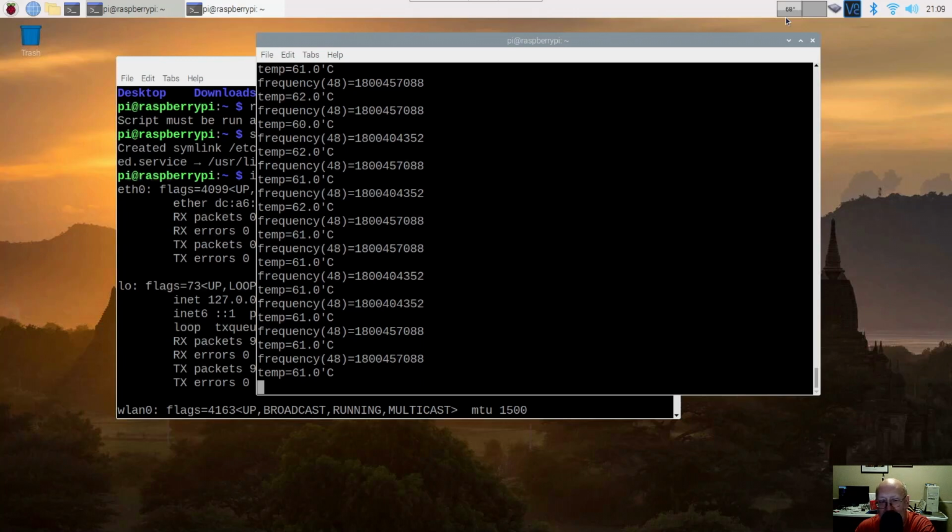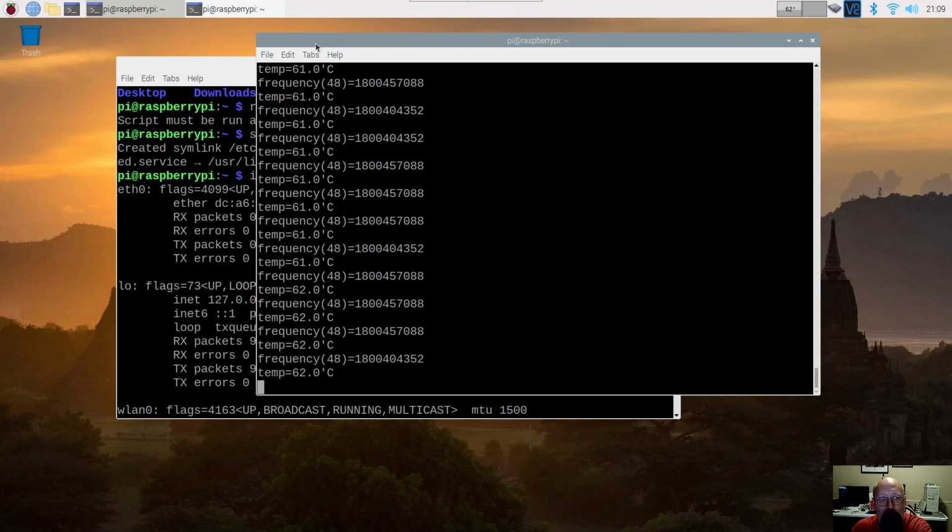I'm going to overclock this thing to 2.2 gigahertz here in just a minute. We'll see if it stays under 80 degrees. I don't have confidence that it will, but we'll see. The Raspberry Pi 4 I normally use, I've got it right here. You can see I've got a big, huge heat sink on the front and the back, and I've got two fans, and I've got it overclocked to 2.1 gigahertz. That keeps it quite cool, but the Raspberry Pi 400 doesn't have a fan on it. It's just got a big heat sink. So we're going to see if it stays cool when I overclock it at 2.2 gigahertz.